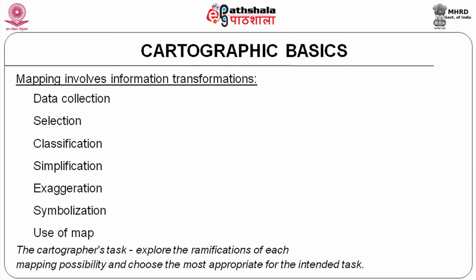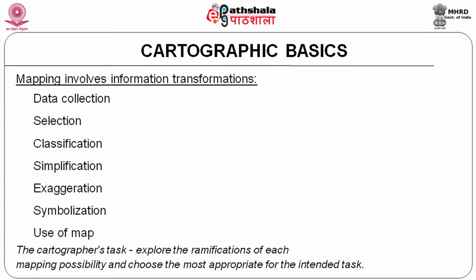Of course, we can also simplify them. For example, what are the roads which are present? It could be roads such as highways, a national highway, a state highway, or a district road, or it could be a village or a tahsil road. You should simplify the data in such a way that it will be convenient for the viewer or reader of the map to understand. So, simplification and classification, two factors.